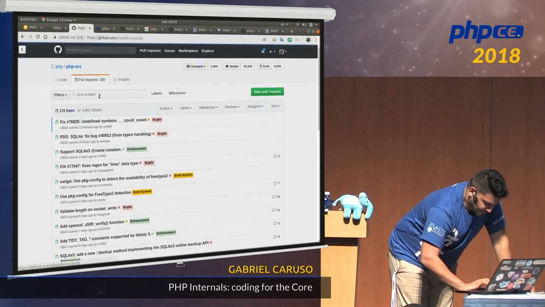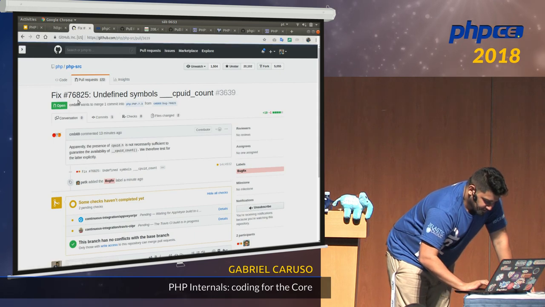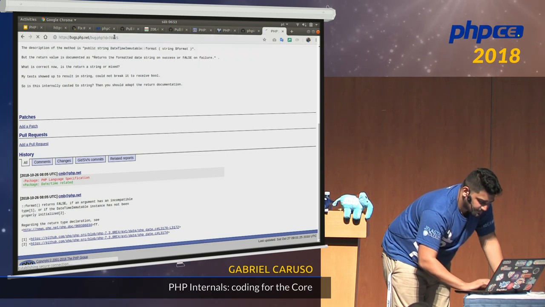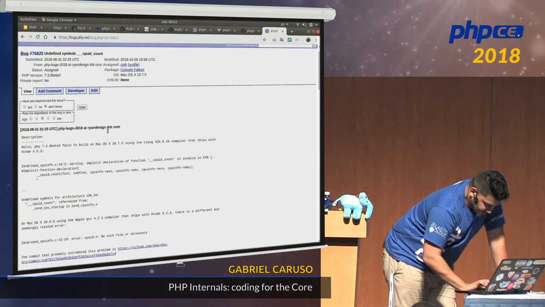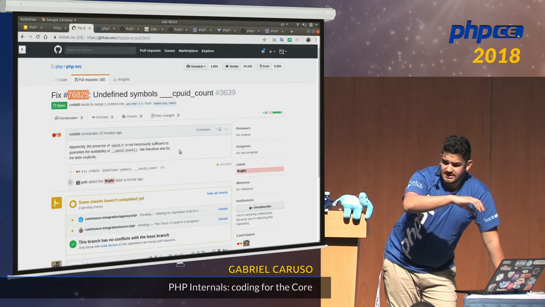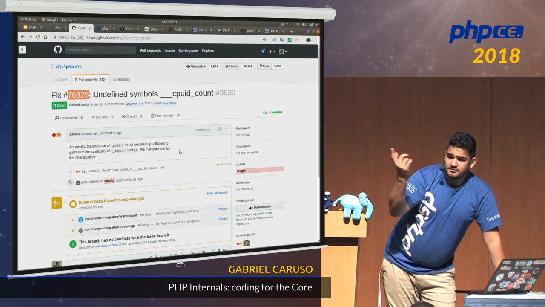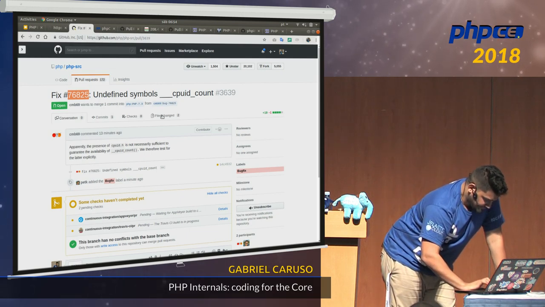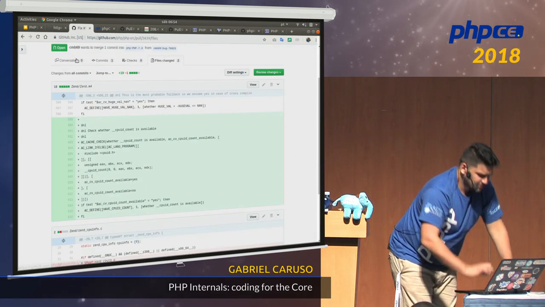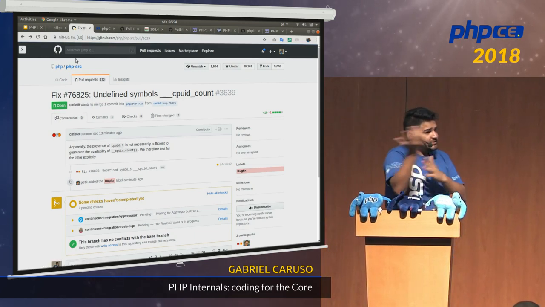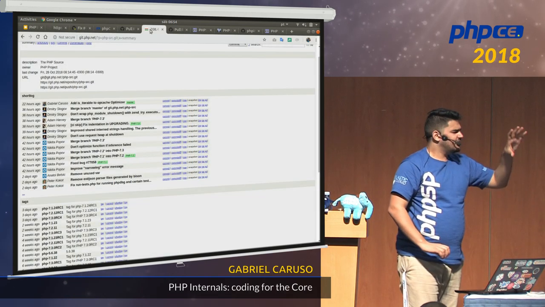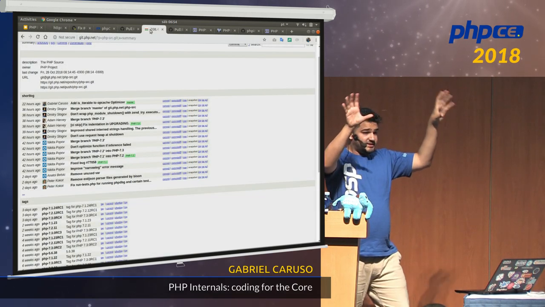We will evaluate that pull request. For example, here you see a ticket from the bugs site. Someone opened the bug and didn't know how to fix it. Christopher is actually the core developer responsible for PHP 7.3, and he fixed it, so he opened the pull request against GitHub. It goes through the normal open source process, and if it's accepted, they merge it via git.php.net. GitHub is the interface for contributions.